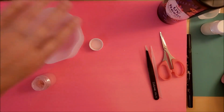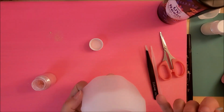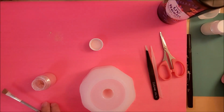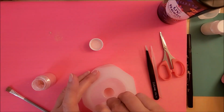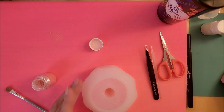And then I'm just going to tap the rest out. And it's got some color here, which I don't want. So I'm just going to take a baby wipe and just wipe that section off. Okay. But it is in there still, so that's good.